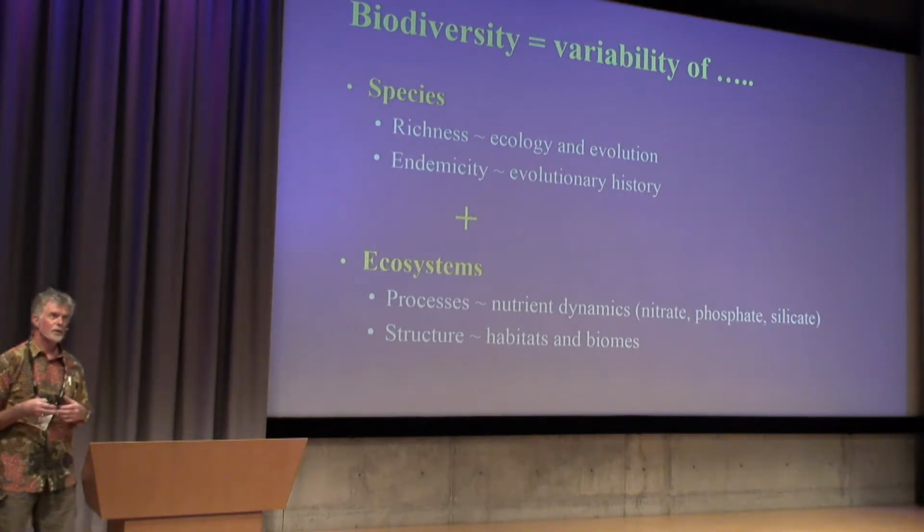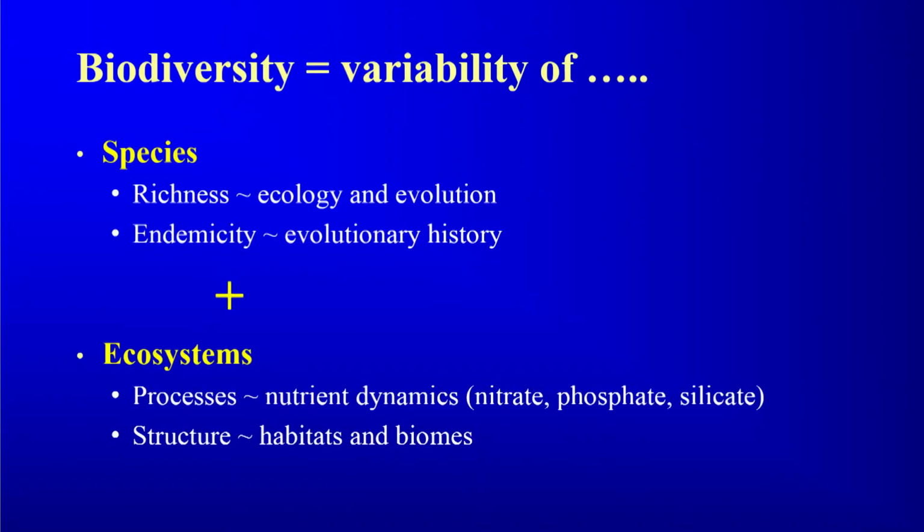So biodiversity has a number of components. It's the variety of life. It can be measured at populations, species, and it also includes ecosystems. Two ways of measuring it at a global level would be the number of species, the richness patterns like I showed you with the latitudinal gradient, or you could look at endemicity, which is how unique species are in different areas. If you've been to New Zealand or Australia, you'll quickly realize that many of the plants and animals there are completely unique. They have very high endemicity, whereas on big continental land masses, you get lower endemicity, but it's all based on geographic location.